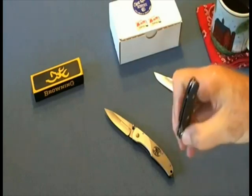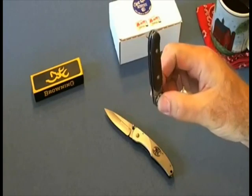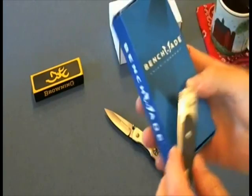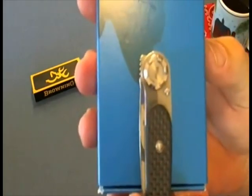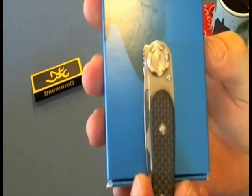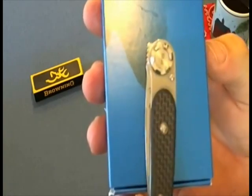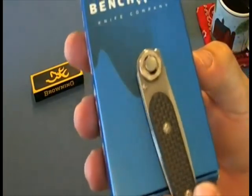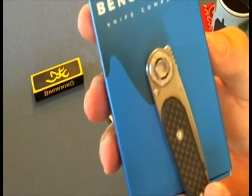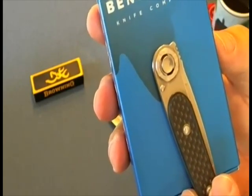And this is sort of a one-trick pony when it comes to opening and closing, but the way that you're instructed to do it, well, let me go into a little detail about this lock mechanism first. I'll get a close-up of the lock mechanism, and it's a different lock. This side just has some serrated points there that are just used for gripping. You put your thumb on this side, and you put your index finger on this side, and that's just a little button, and when you depress that button, it locks that mechanism onto the blade, and the handle swings freely.